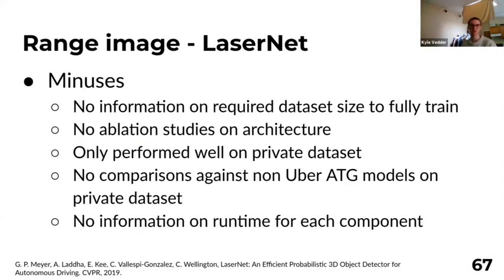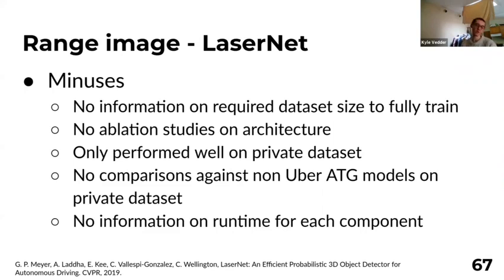And they don't actually provide any sort of information about how non-Uber ATG methods would perform on this private data set. So for instance, it would be nice to know on the data set that this thing performs well on, how well does it perform relative to, say, PointPillars? Well, I don't know.